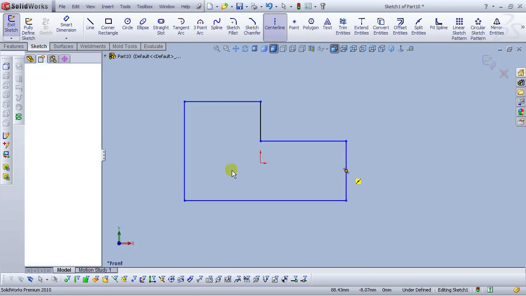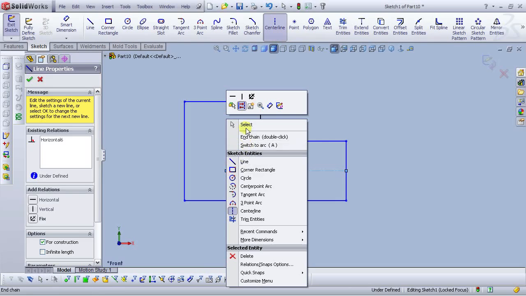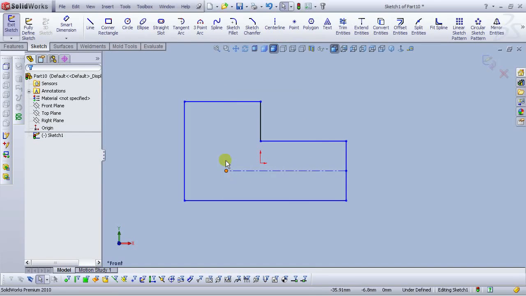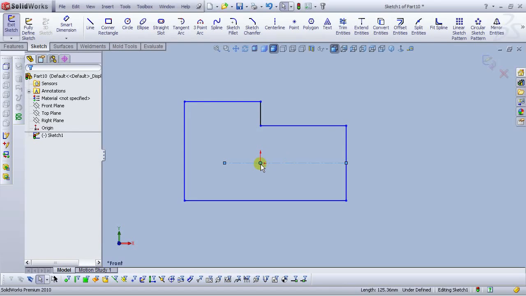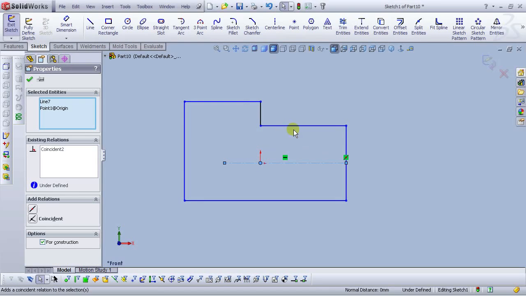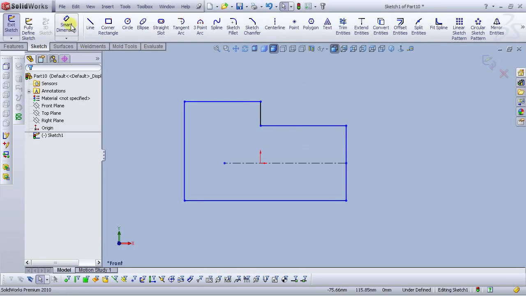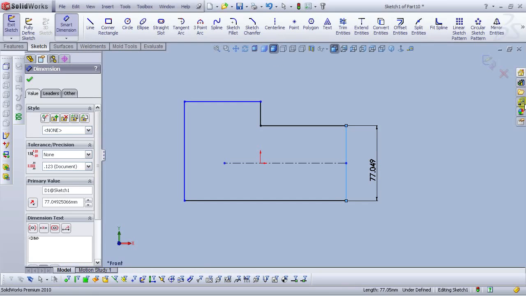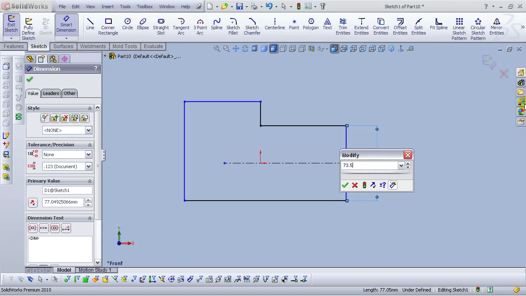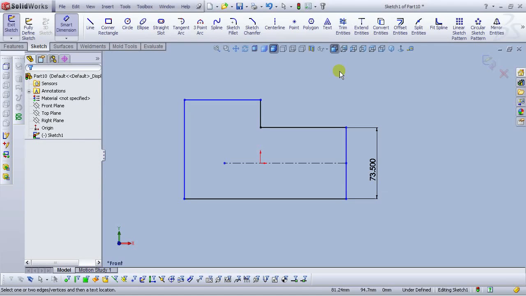Now let's find the middle. Make constant. Okay. Now let's smart dimension. Type 73.5 millimeters. And type 38 millimeters for this one.